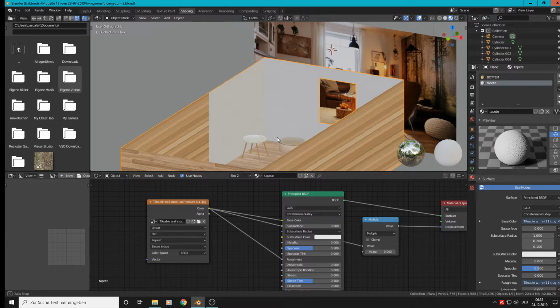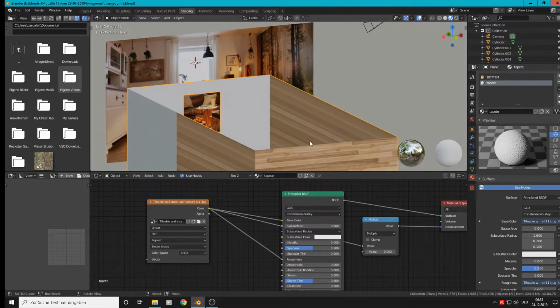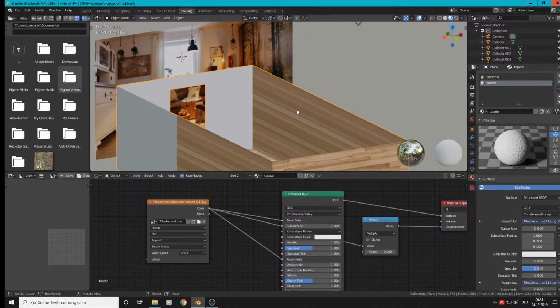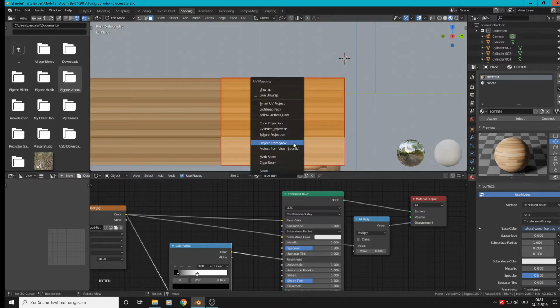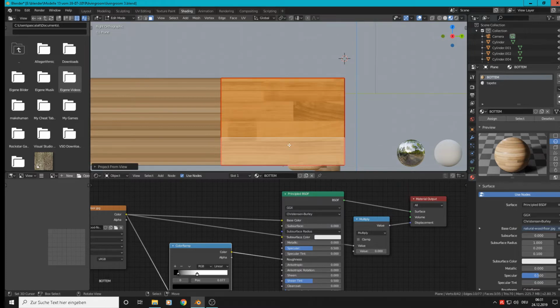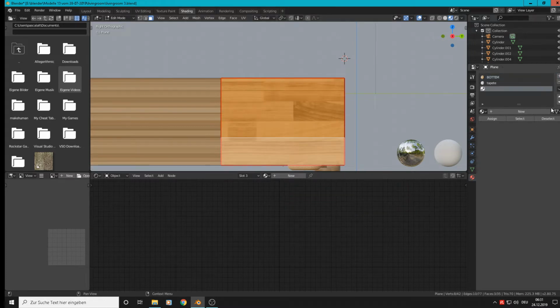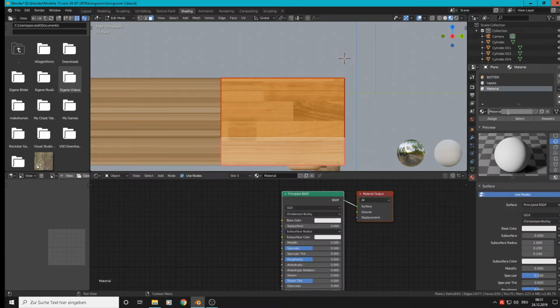Next one here is a wood. So you can look at different pages where you get textures and such. Some will have that. So numpad 3, hit U, project from view, plus new, call it wood.